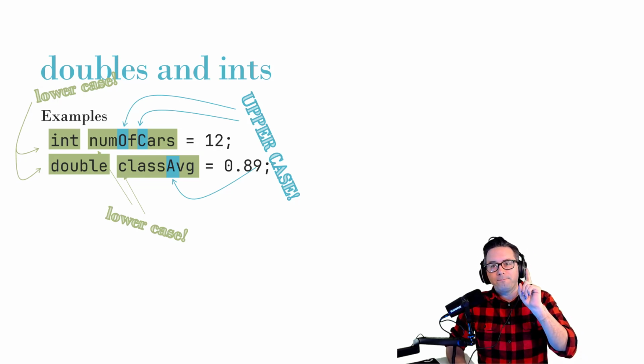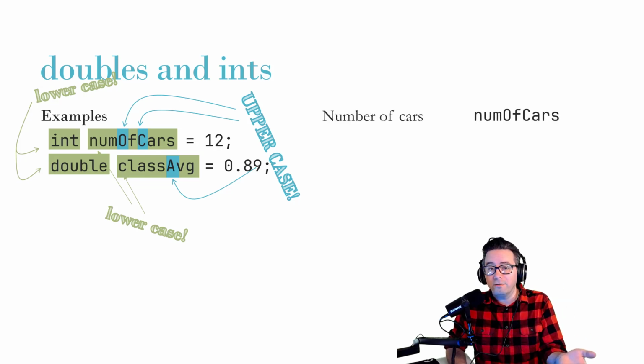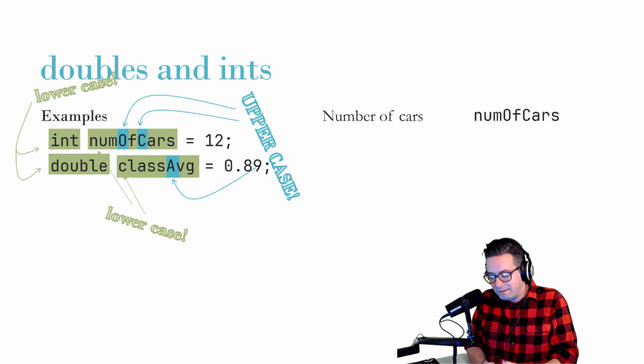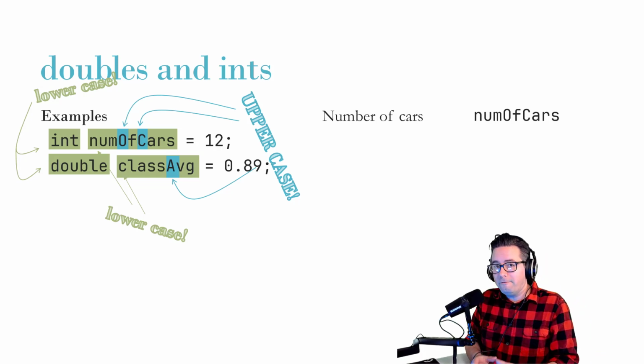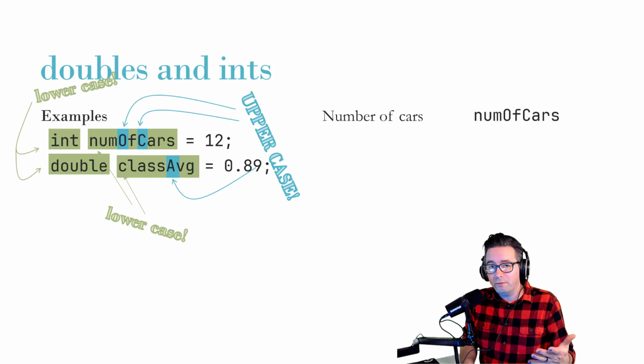Anyways, here are some examples of how we might convert these names into variables, such as number of cars. We could write that as numOfCars, right? We don't really need to spell out number. We could, but the idea is that we want this to be very readable. That's one of the reasons why we have camel case, to help indicate the spacing without needing spaces. But also by removing the BER from number, it's abbreviating it, making it a quicker read, a more efficient use of the reader's time.